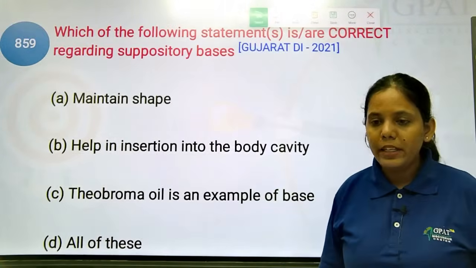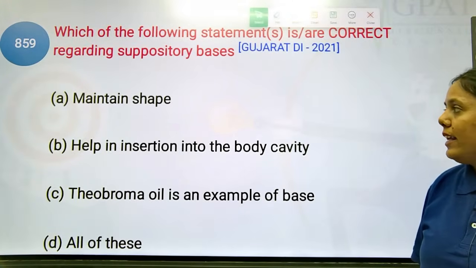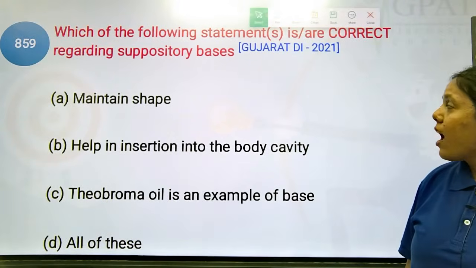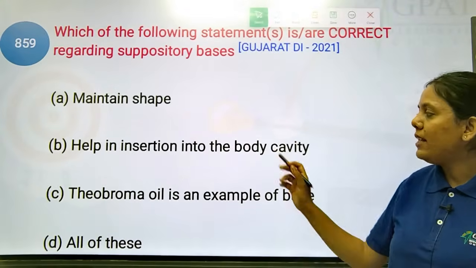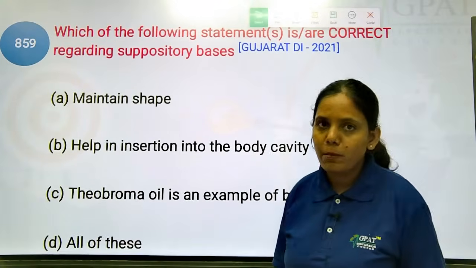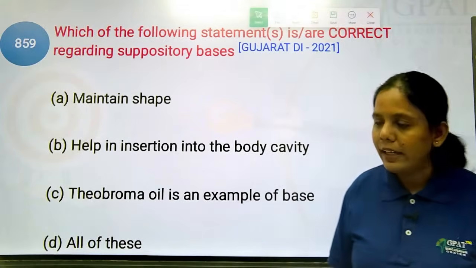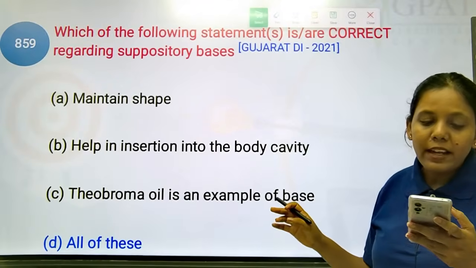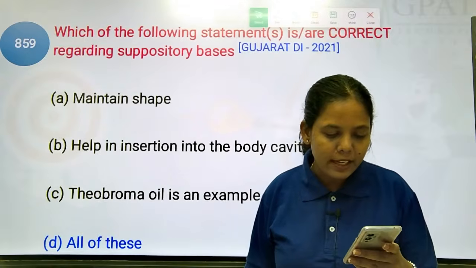This was asked in MPDI. Okay. Next is which one of the following statements are correct regarding suppository base? This was asked in Gujarat DI 2021. It maintains the shape, it helps in insertion into the body cavity. Oil is an example of a base. Just now I told oil is nothing but your cocoa butter, right? So definitely all of these are the correct statements regarding the suppository base. Very good. Option D is the right answer.